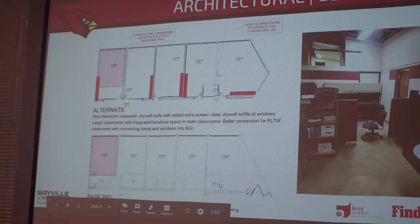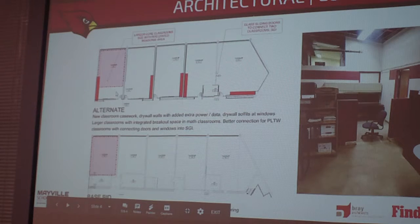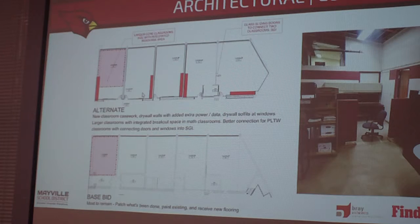This space, in order to try to conserve on cost, we're trying to use some of the existing walls. You can see using the existing walls as much as possible. They still do get furred out because of additional electrical. So instead of having small group instruction spaces, it's larger. These classrooms are some of the smallest in the building, so the decision was made just to remove the SGIs and keep them large. This does have a sliding glass door. This is the one flexible set of two classrooms to support Project Lead the Way. We've got learner's choice, so they can be together or they can be separate.